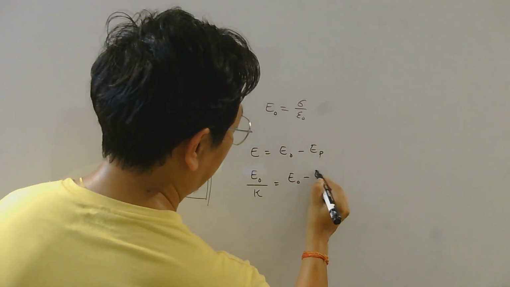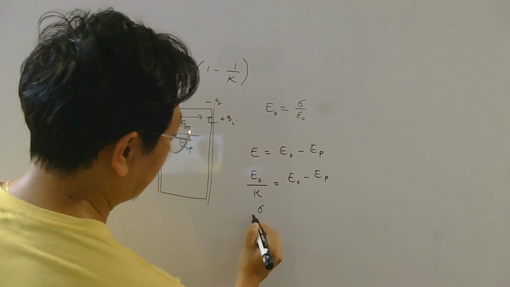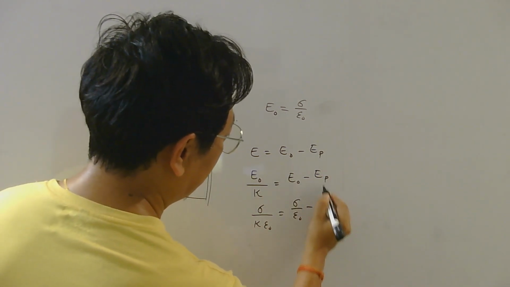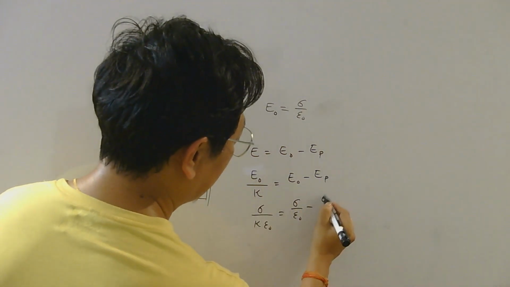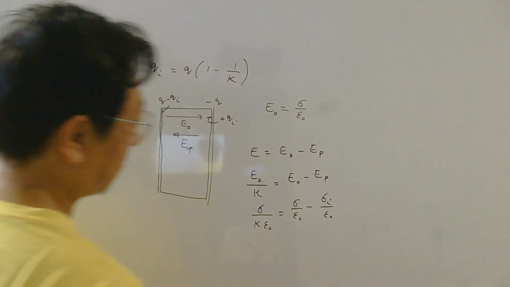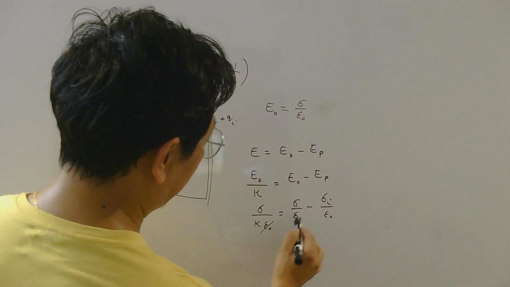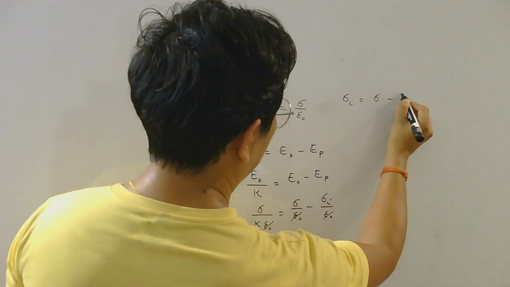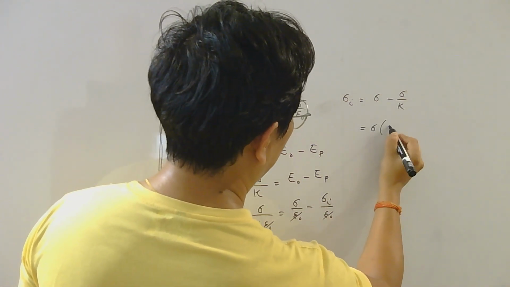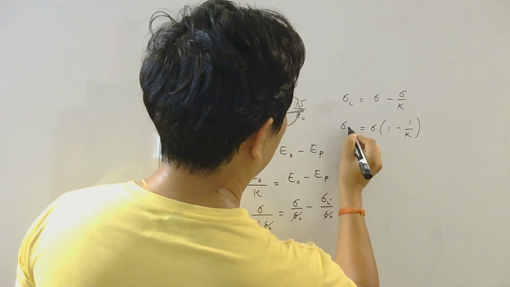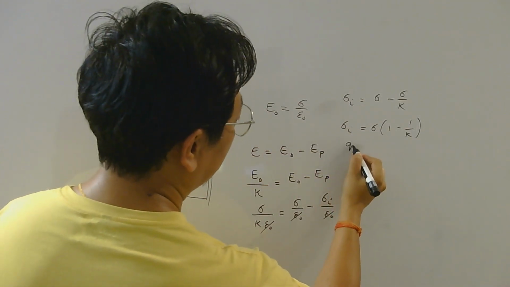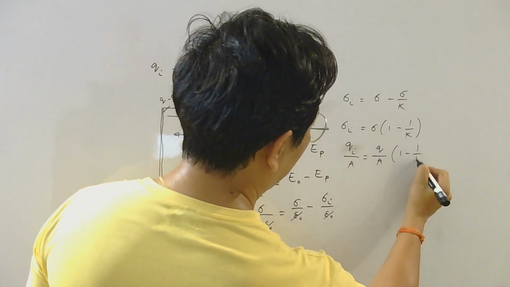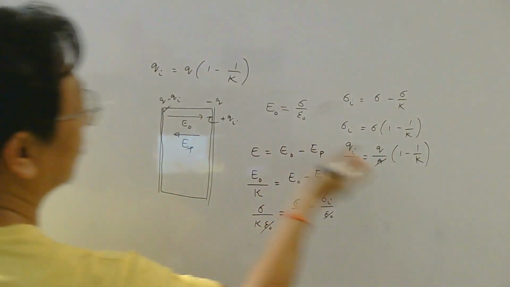And this is EP. So now E naught is sigma by epsilon naught, and EP is due to induced charges, so it can be written as sigma induced by epsilon naught. So if I cancel epsilon naught, sigma induced will come this side: sigma minus sigma by k, so it will be sigma times 1 minus 1 by k. Then this is surface charge density, which can be written as charge induced per unit area equals free charge per unit area times 1 minus 1 by k. A gets cancelled and you get this formula, right?